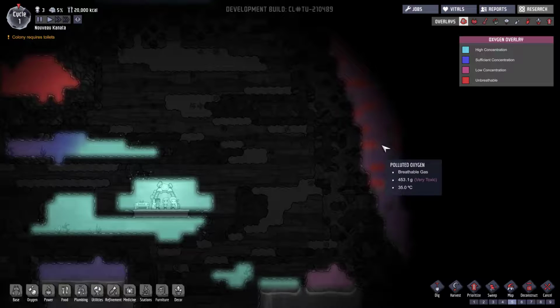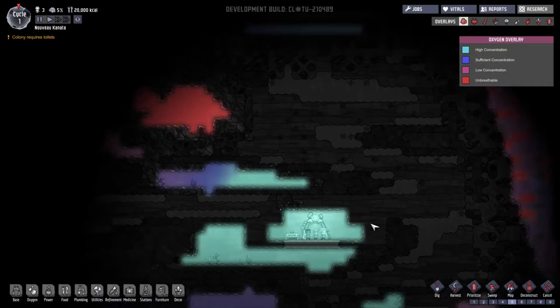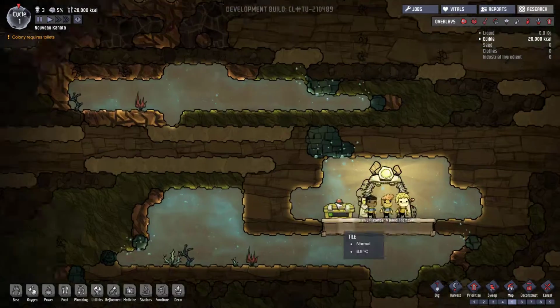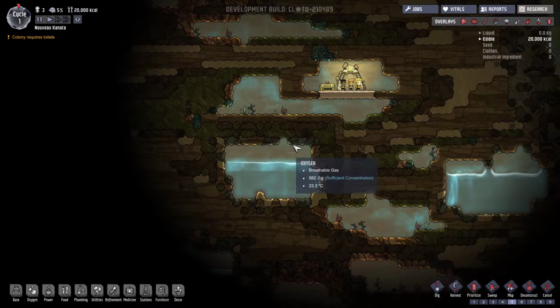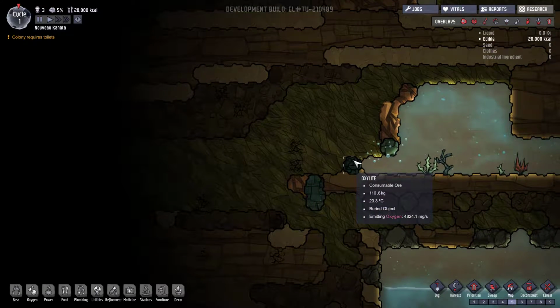What's going on over here? Polluted oxygen and oxygen and polluted oxygen. It's a big chamber on the right there, very vertical. What's this over here? Vacuum, some oxygen here, another nice oxygen spot. These oxalates are going to fill things up nicely. We also have a good amount of sand in here for filtration medium. Some dirt to get our growing going. Nice, a big hunk of algae in here. I like it, with some oxalate bars tucked in there.